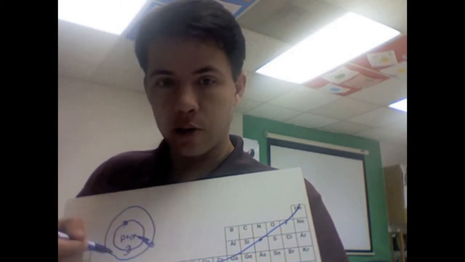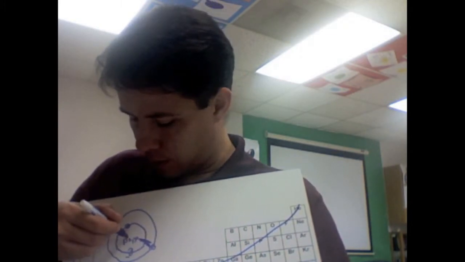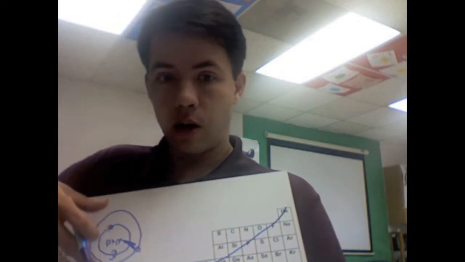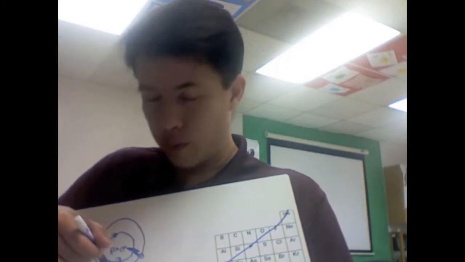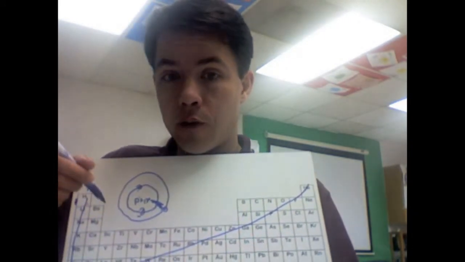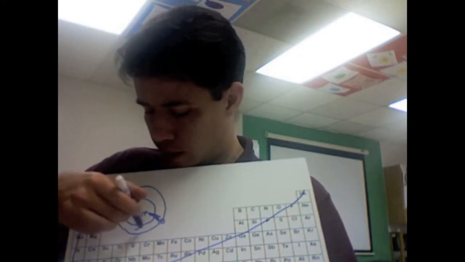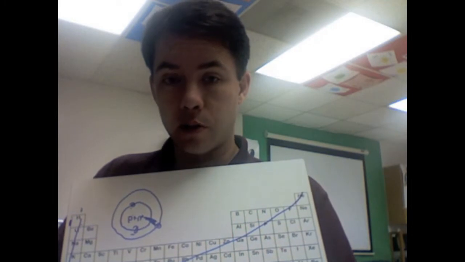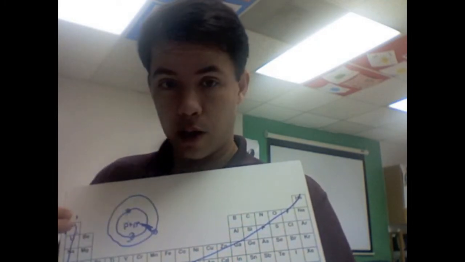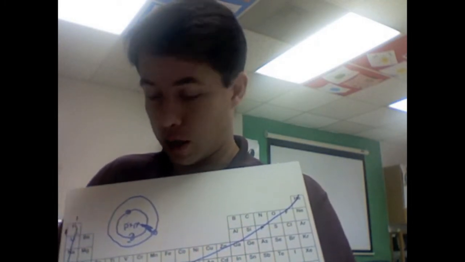What holds these electrons in orbit is that opposites attract. Positives and negatives are attracted to each other, so it holds them to the nucleus. However, all of the atoms that we're going to be looking at want to have a full outer shell. For most of them, that means they want 8 electrons in the outer shell, or if it's the first energy level, they want 2 electrons. They want that full shell on the inside.